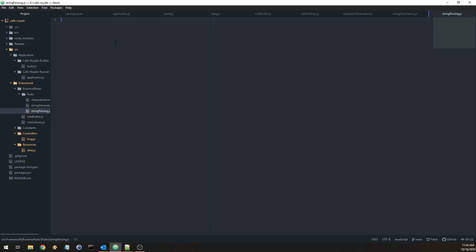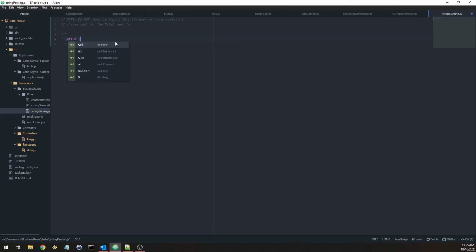I do need to include a note here at the top for developers. So note, do not directly import this library into your scripts. And please call via the rulebroker.js file. That clarifies, because of course that's actually going to do the unification of the rule sets. Okay, so let me go ahead and fill this out.